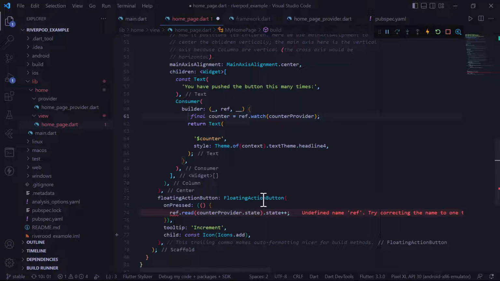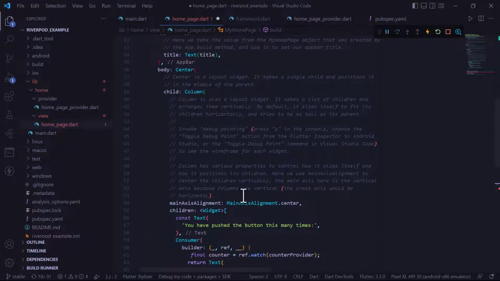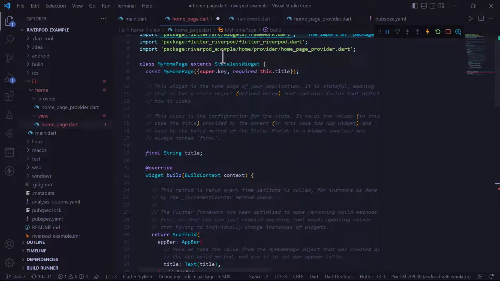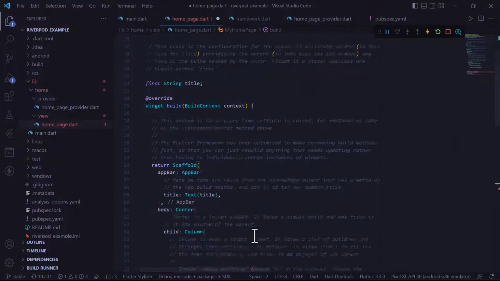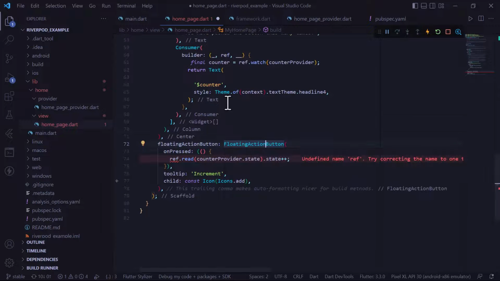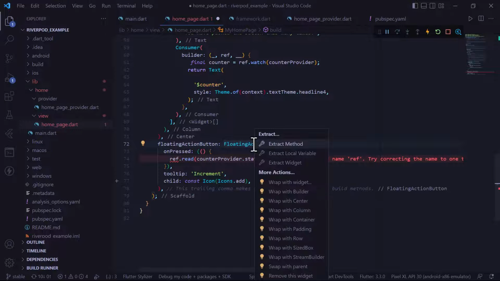So here also we need to wrap this around a ConsumerWidget, but for stuff like this, it's actually advisable to just use the general one and change the whole class to a ConsumerWidget. But here we just want to try using Consumer and wrap only those that are concerned. Still, it's advised to use the general one when you have it like this.